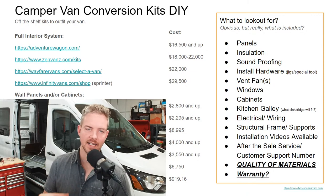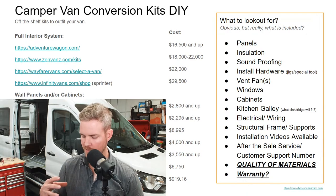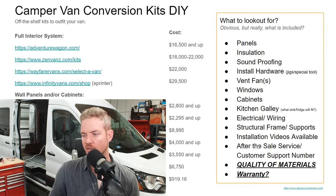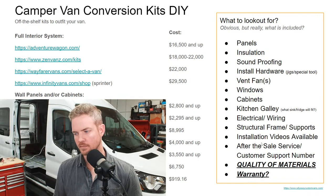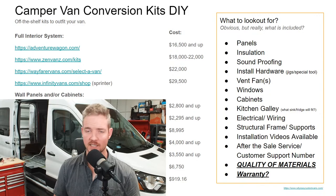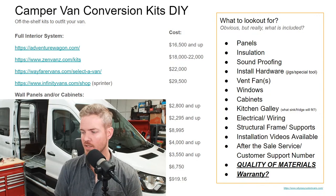Like buying individual pieces. Can you buy individual pieces? Well, you know, if you have a number to call and have good communication, like Adventure Wagon, excellent communication. I email them questions or give them a call. It's a bonus that I got to see them at the van show.